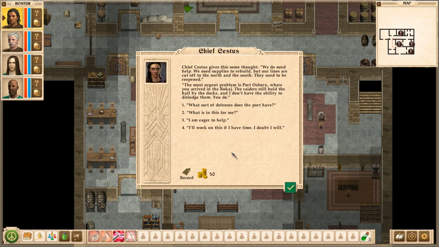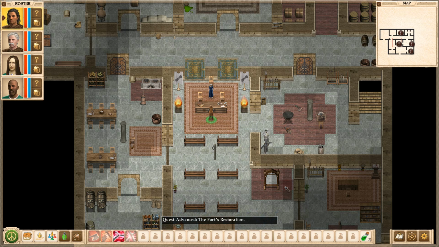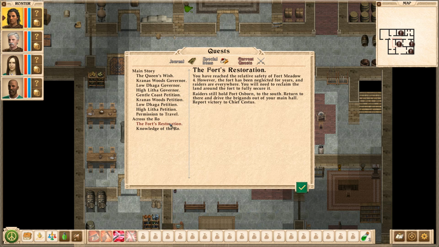Right. I'm eager to help. Oh, yes I am. As you recall, I'm sure Port Osborne is to the south. The building held by the brigands looks out over the docks. Yes, I know. Thanks. Oh, okay. So that is still part of the fort's restoration, somehow.